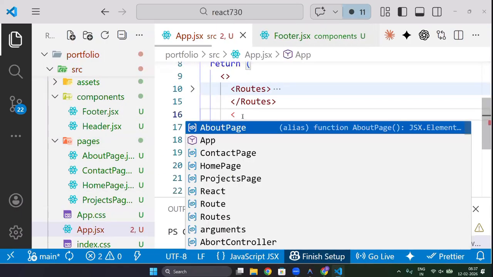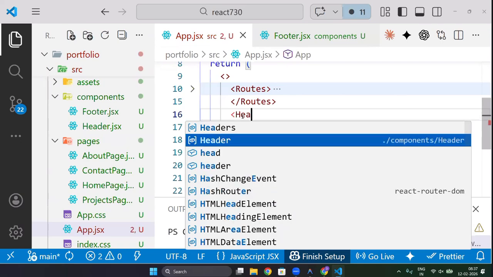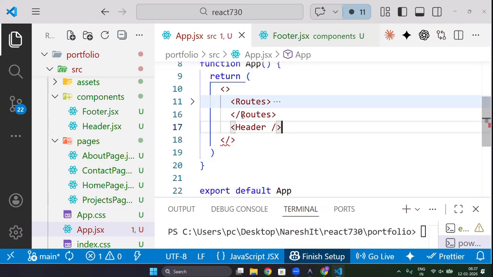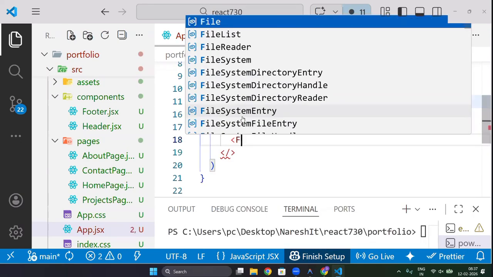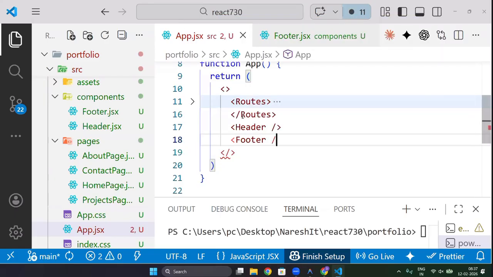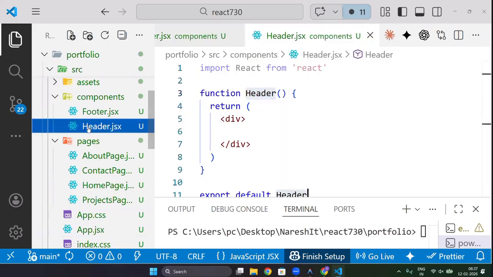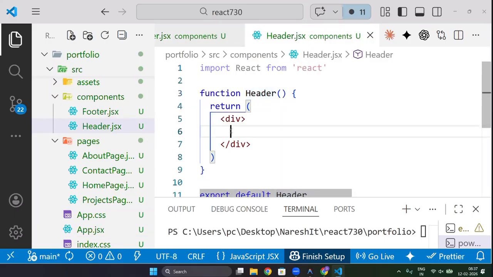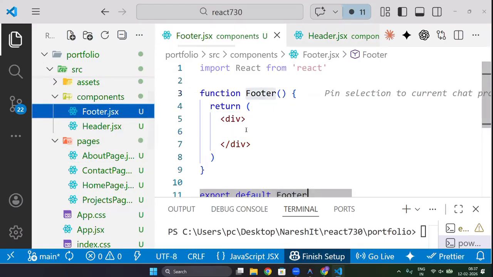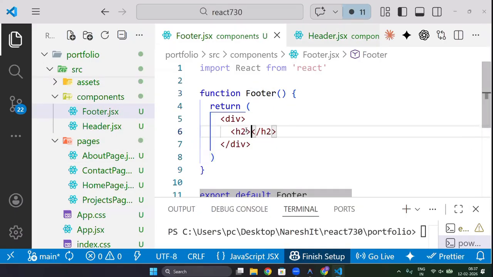I want to get here a footer component. In the header component, I will write an h2 header, and an h2 footer. I will set them quickly, don't worry.